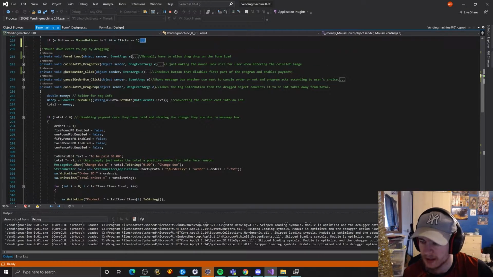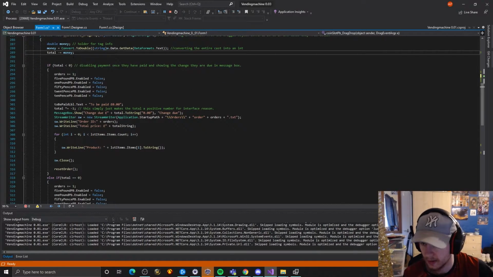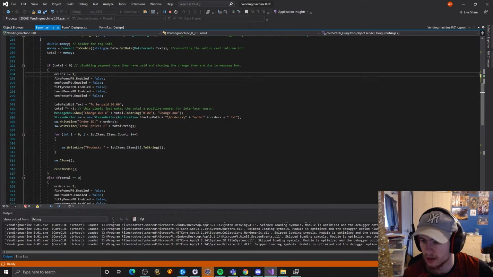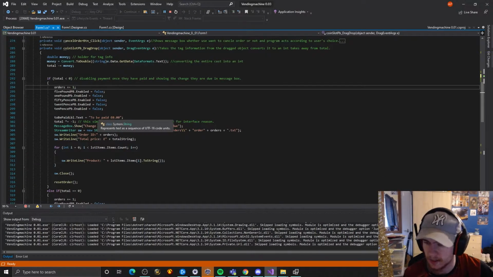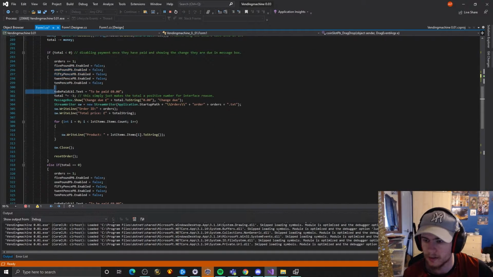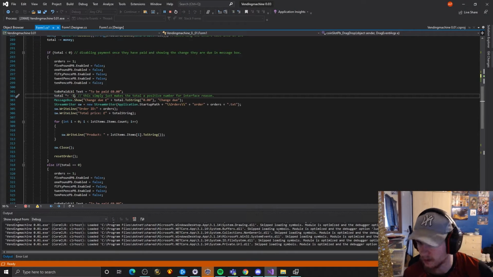But yeah, so I'm converting the tag to text, and then I'm taking it away from the total price. And then if the total is less than 0, that means the order is complete. They've paid for all the items that they need to. And so I then increment the ID of the order, because that's going to be the next order, obviously. I disable all the buttons, disable the text. I reset the labels. This is just a nice little trick so that the text boxes don't show a negative number in front of it, because I'm just timing a negative number by a negative number, so it obviously is a positive.